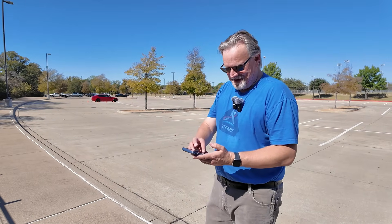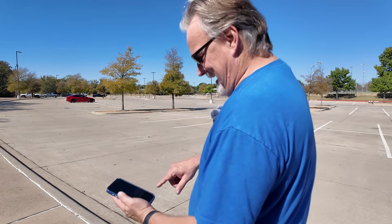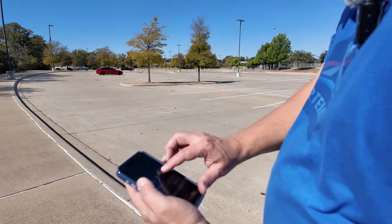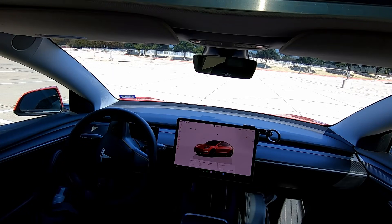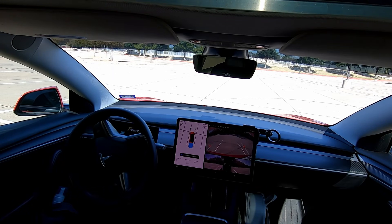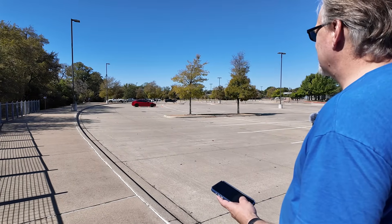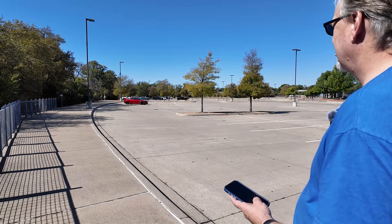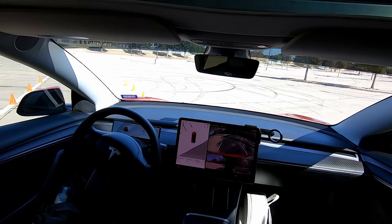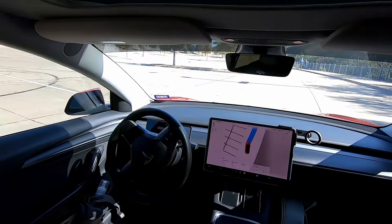So we're going to go into my app and open the Summon feature. It is connecting and showing me everything around. I'm going to put the target on me, then hit hold down to go to target, and let's see what it does. It just released the brake. It's backing up — we've got our cone set up — and it did not hit any of the cones. We've got pedestrians behind it, which is cool. It makes its turn and here comes the car.